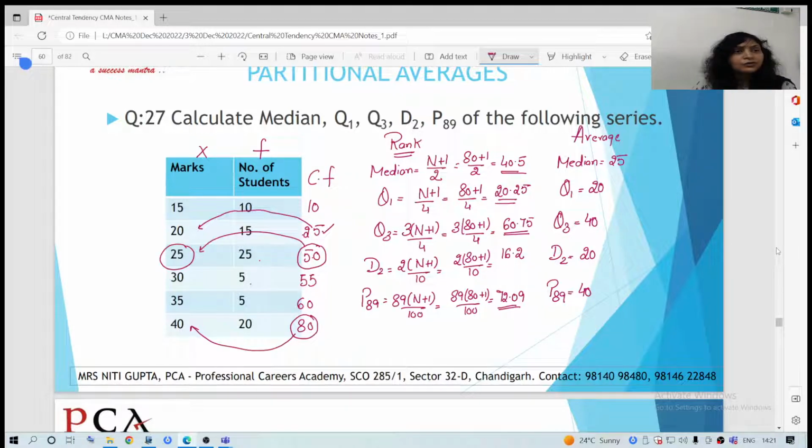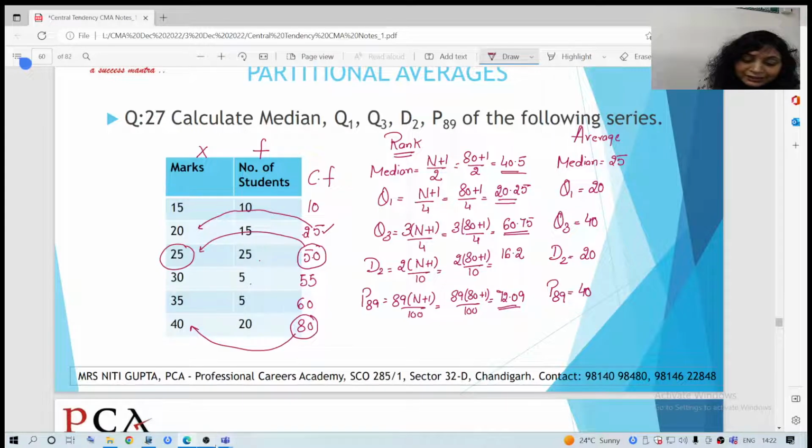It's very easy. You have to first arrange in ascending order, you have to find out cumulative frequency, then find the rank, simply n plus 1. If there are 2 parts, divide by 2, 10 parts, divide by 10, 100 parts, divide by 100. And whatever the rank you are computing of partitional average, if it's 14, multiply by 14, if it is 94, multiply by 94. So you have to find out which cumulative frequency the rank lies in. The corresponding item of that CF will be your partitional average. So this is your discrete series.